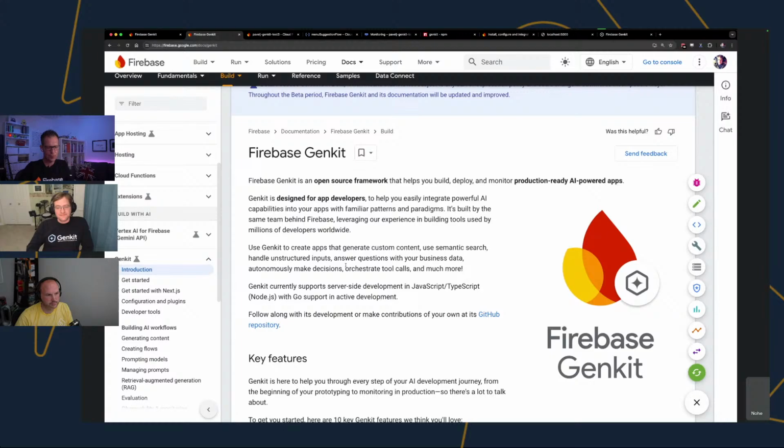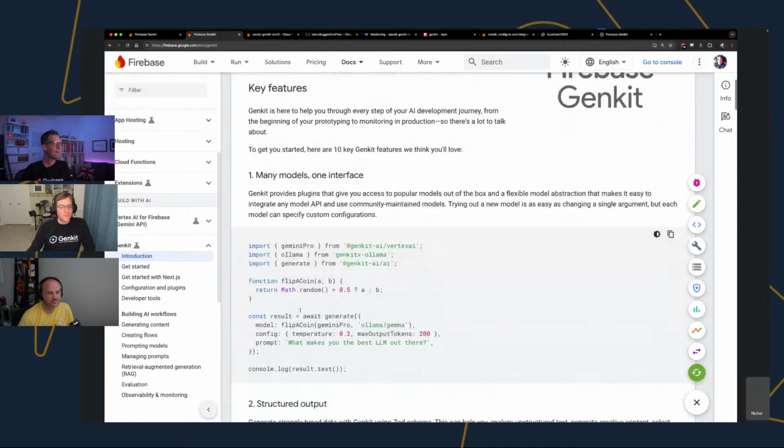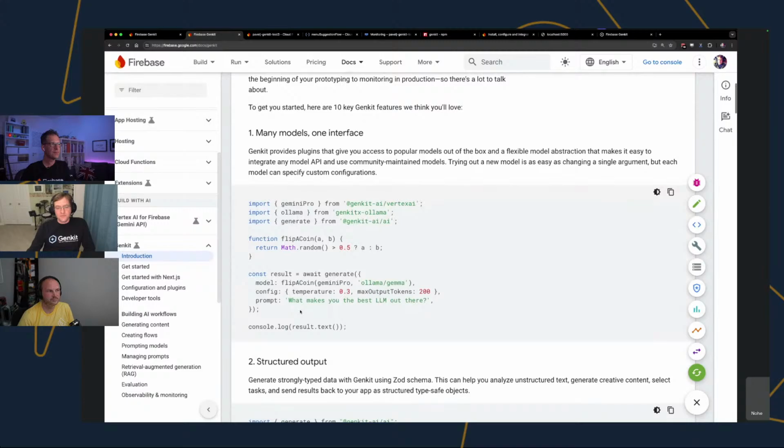Yeah, that's very cool. All right, so what is Genkit and what can you do with it? Right, yeah. Firebase Genkit is an open source Gen AI integration framework. It's always challenging to come up with a good one-liner to describe a framework, but that's why we're here. We're going to go through all of the different features that Genkit offers, and deep dive into a few of them. I'll go over some of the high level features.